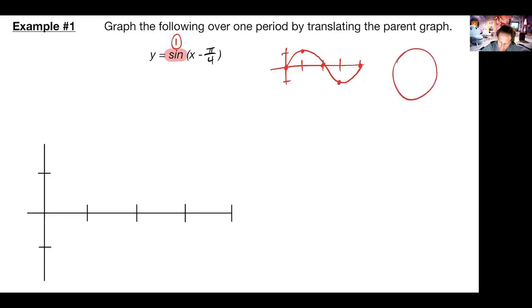So I'm just thinking of my y values on this, starting at 0, going to 1, back to 0, -1, and then back around to 0 yet again. That's how you can think of these graphs very quickly. And remember, all of these are by 90 degrees or pi over 2. So I got 1 pi over 2, 2 pi over 2s, 3 pi over 2, and then 4 pi over 2s, which I just simplified as I said them.